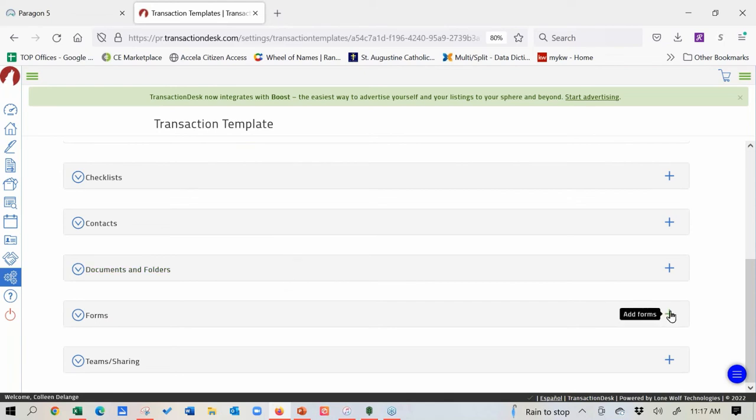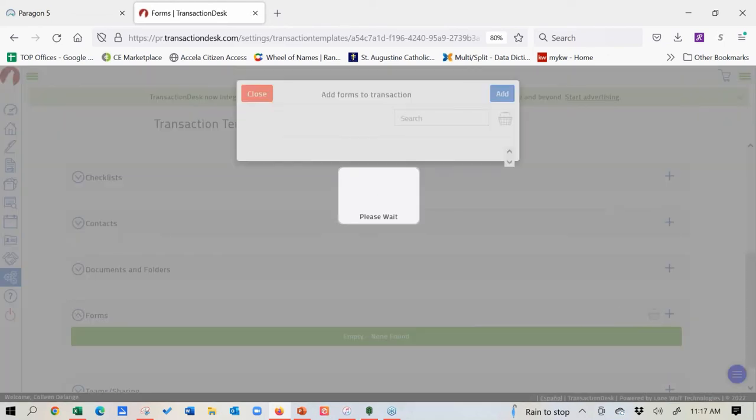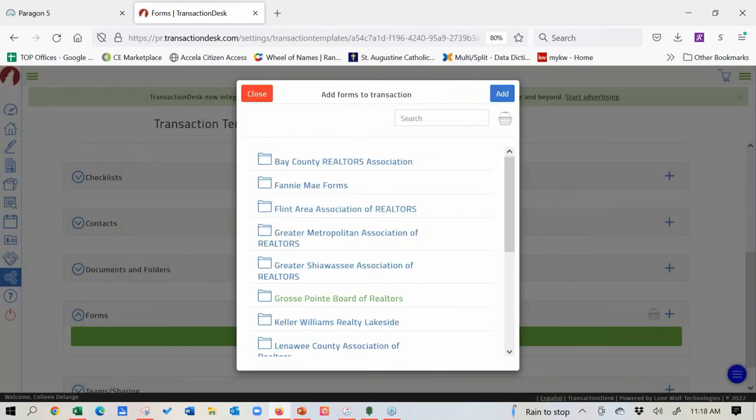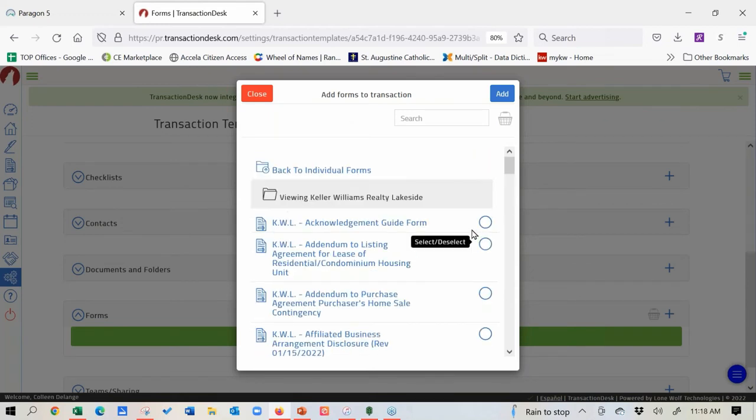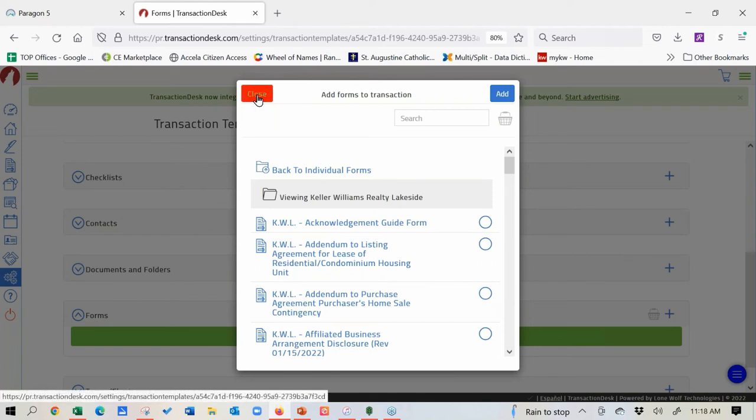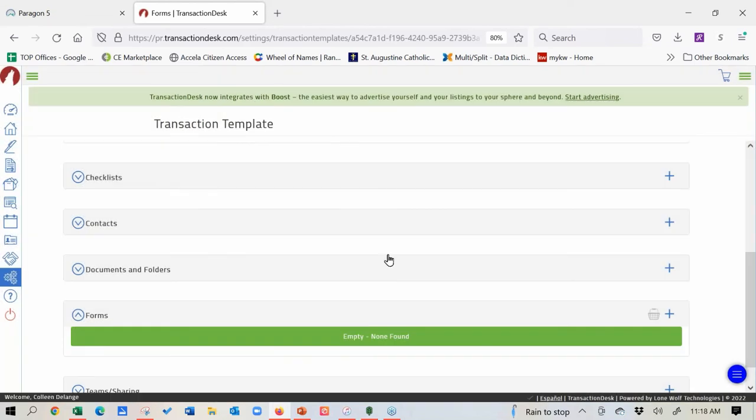If I go down to forms, I'm just picking, just like we did before, the forms that I want to add. In my case, I would go to my company specific forms that I have access to, and I would pick the forms that I want to be part of my packet. The best way to do this, by the way, is go in and grab your form packet out of your desk drawer and put that packet together in the same fashion. So you open up your packet, and if it's in your packet, you want to make sure it's in your online packet too.